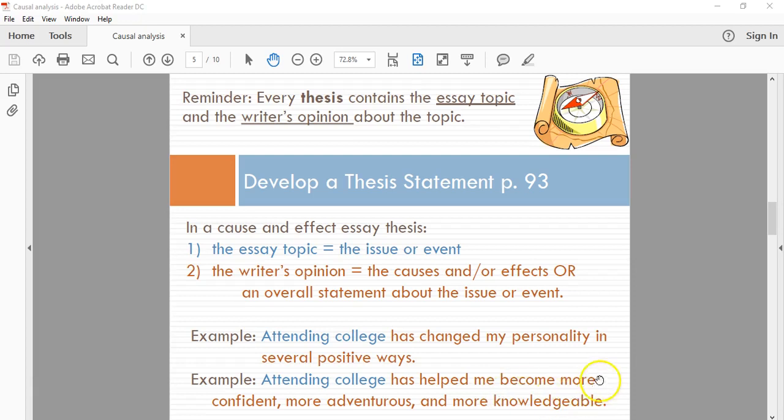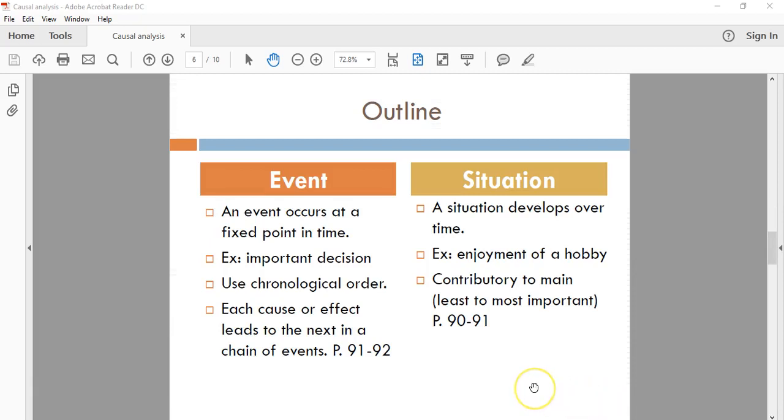Now, if you have this second type of thesis statement, though, that does imply that you have already decided on a type of organization. So this is a good point to discuss organization, how to organize the body paragraphs. Now, when you think about how to organize your body paragraphs, what you want to think about is whether it would make the most sense to use chronological order, which is just time order, or whether it would be most logical to discuss your causes and effects from least to most important.